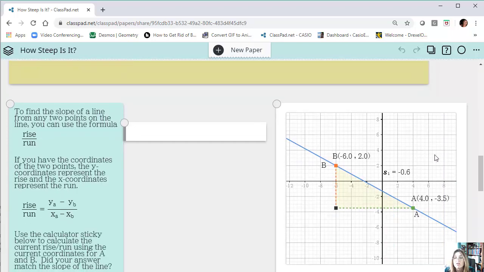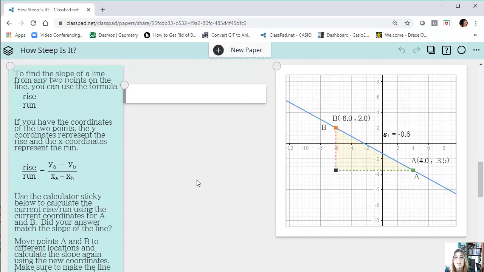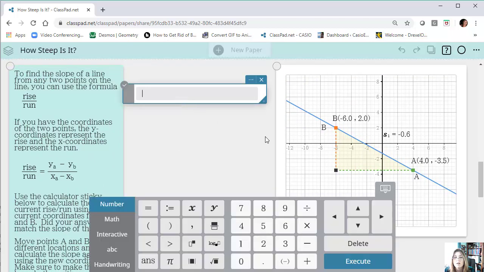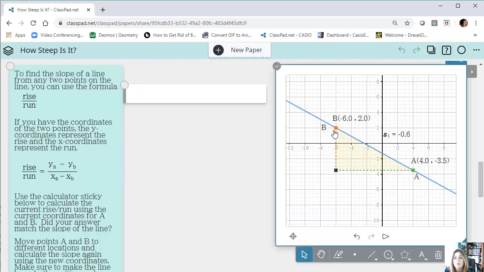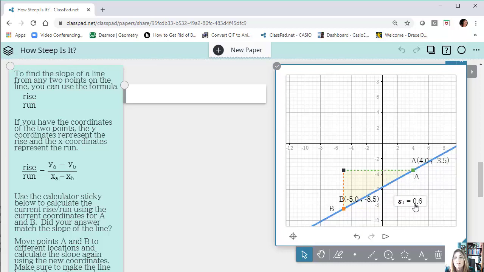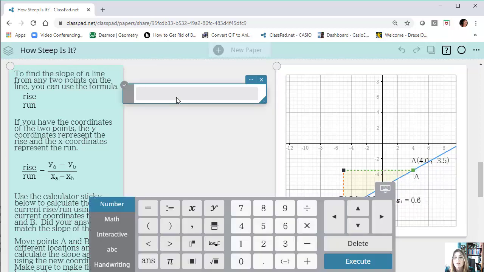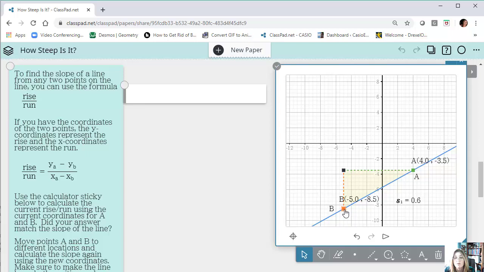Now, how can we find the slope if all we have is these 2 points? And so we actually give them some calculations, and what they can do then is use their calculator tool here and test out, see if they can get this slope by using these points. And then again, as before, they can change the slope and try it again. So they're going to be able to use this calculator to help them practice, can I find the slope if I know these 2 points?